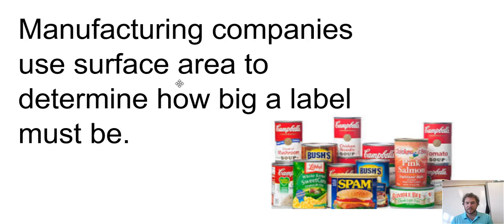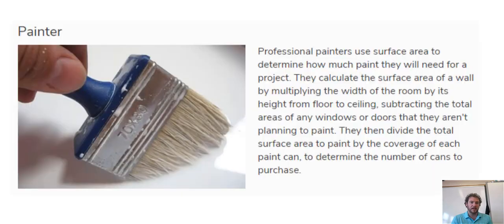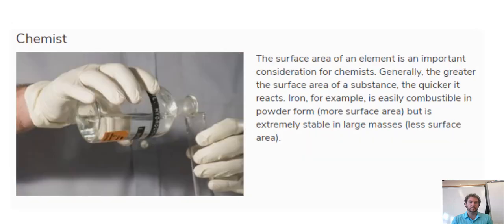Manufacturing companies need surface area when they're trying to find the labels for their products. And there's all kinds of jobs that would use surface area on a daily basis, not just once in a while, but probably every single day. I mentioned how when we paint a house, we would need to use surface area. Well, that makes sense. A painter would need to calculate the surface area of the walls that need to get painted in a house in order to know how much paint to buy.